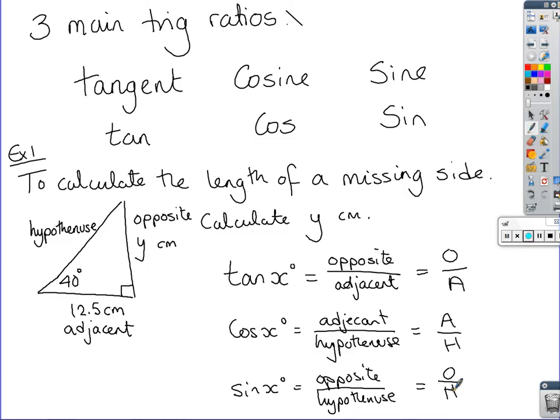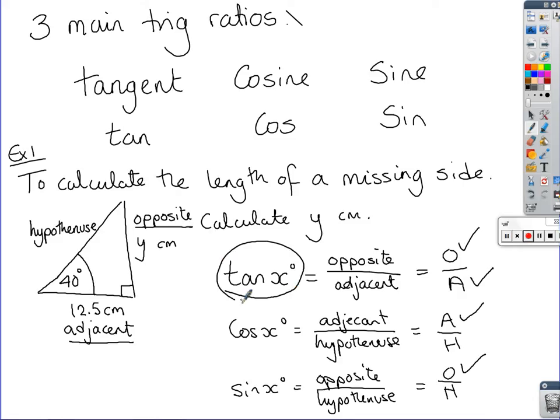So we'll quickly just have a look. What we've got in our question is we have information about our angle, so that is this one here. We've been given our adjacent, and we've been asked to find information about the opposite. So we know our adjacent. Well, we don't actually know our opposite, but that's what we're trying to calculate. So which one has the two ticks? It is the tan. So we will be using our tan function.